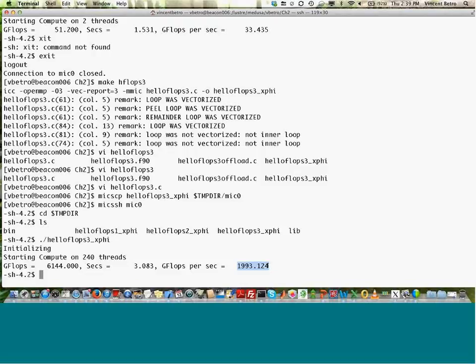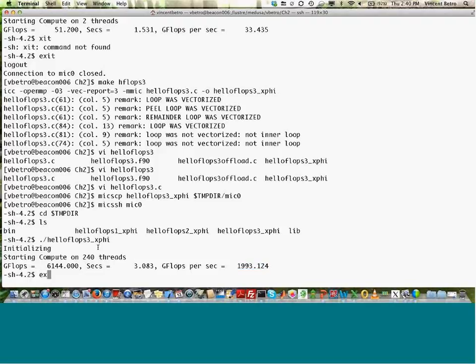It's pretty good. Now, that's wild considering that you have to share those arithmetic units between 240 threads. That means you use every core, and each set of 2 of those threads, I should say, shares an arithmetic unit, which means it's going to slow down a little bit. It's going to take turns. Fortunately, these calculations are simple enough, and the operating system is smart enough to settle things in a reasonably intelligent fashion. So you'll notice that you were able to get almost that 2 teraflop performance. Just using thread vectorization, you should get that.